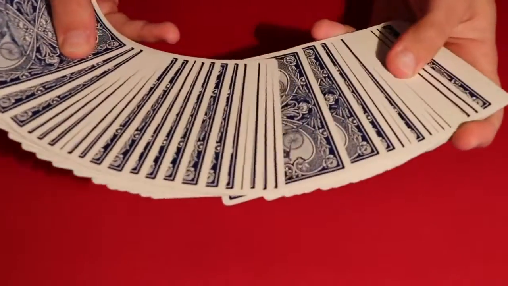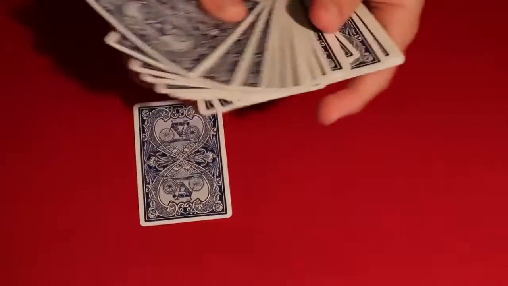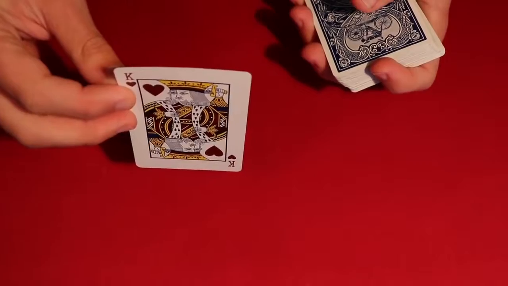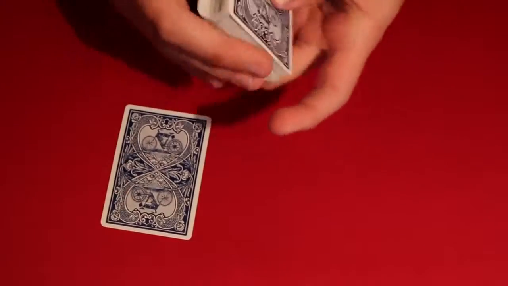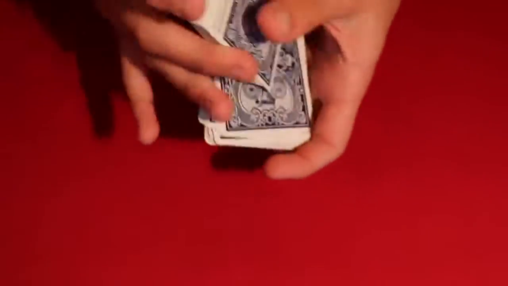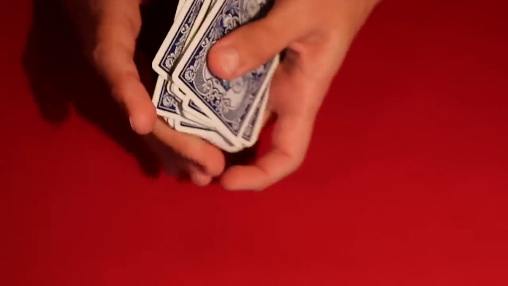So here's how you would start off the trick. You could go ahead and have the spectator pick any card they want to. Let's say in this case, this is going to be your card for the trick. Essentially you would just tell me when to stop. Let's say you said stop right around here. You go ahead, you put the spectator's card in the middle of the deck, and then you keep shuffling up the deck as well.